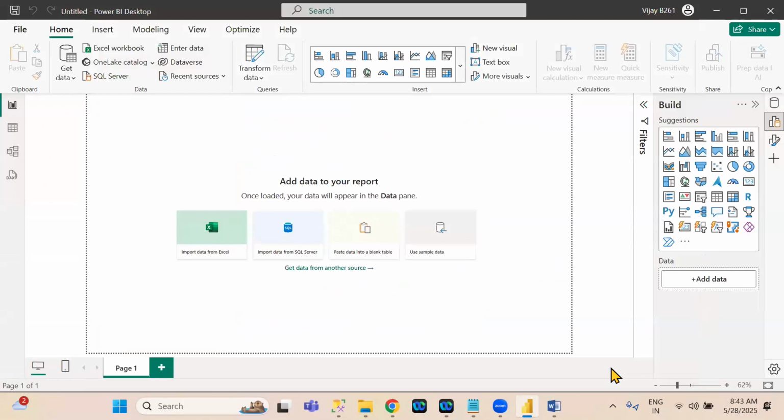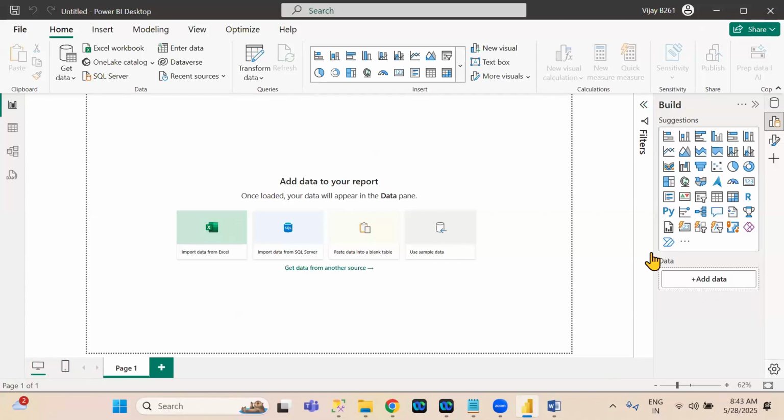Once you check this and click on OK, immediately you have to restart your Power BI file. Restart means just close this Power BI file and open it again. Then you can see all the changes. Immediately after enabling this in the settings, the changes are not reflected in your application. Just close your Power BI file and reopen it again. Then you can see the changes. Don't forget this option.